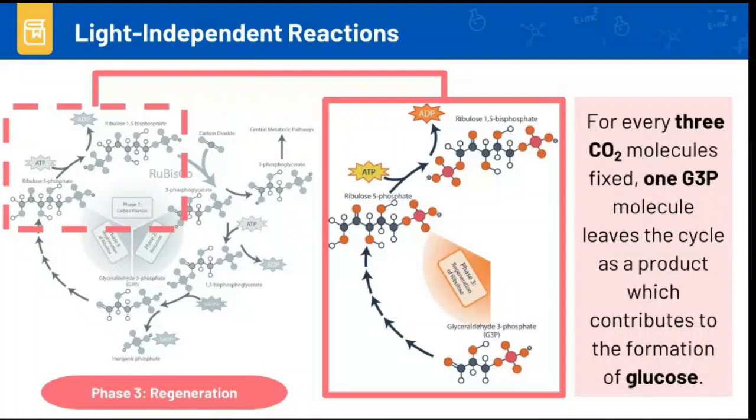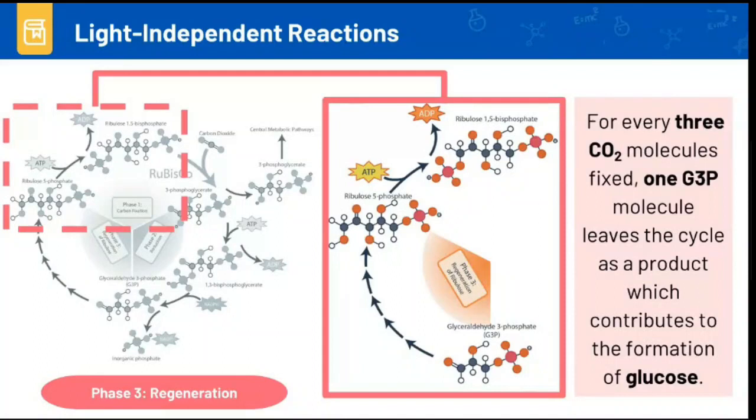In this one, to complete the Calvin cycle, as what I mentioned, this ribulose biphosphate must be regenerated. Okay. Now, in this phase, for every 3 carbon dioxide molecules fixed, remember fixed, huh? One G3P molecule leaves the cycle as a product. Okay. Isang G3P ang umaalis as a product. So this molecule contributes to the formation of the carbohydrate molecules. Yung G3P natin, yan yung isang na-donate na molecule para makapagkaroon tayo ng formation of your carbohydrate molecule, which is commonly known as our glucose.